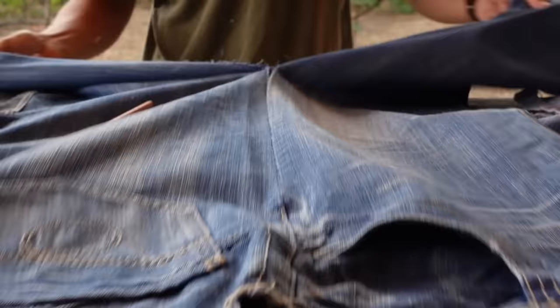Done. The curtain. So now we have some nice thick curtains that really keep the sun outside and don't heat up the building, which is good because it makes it a bit more comfortable to work here.